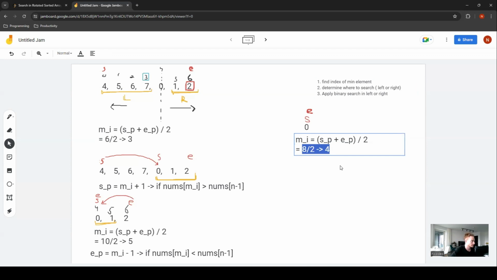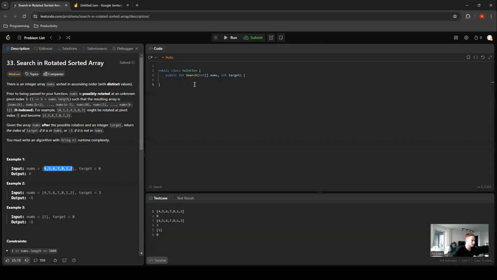So that is how this should work. Let's write that really quick. So if I have here my method, private int, let's call it findMin, and then we have here our nums, and we're going to have n as well, int n.